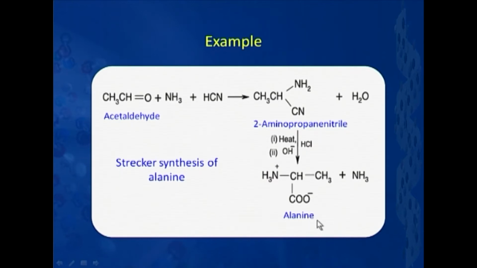The reaction sequence is the same, that is I take acetaldehyde as my starting material, treat it with ammonia and HCN, I get the nitrile, and then I do the hydrolysis part of it. The reaction sequence is very simple, and this method is used very often to generate alpha amino acids. Now, all these general or conventional methods we have discussed so far, all of them give us racemic mixtures. That means I will be getting a product which will be D and L as a mixture of the two.